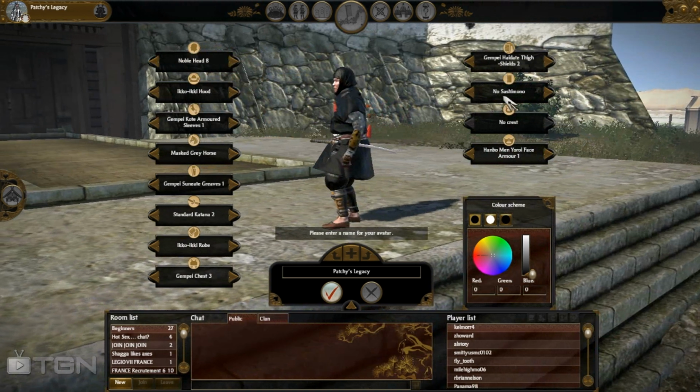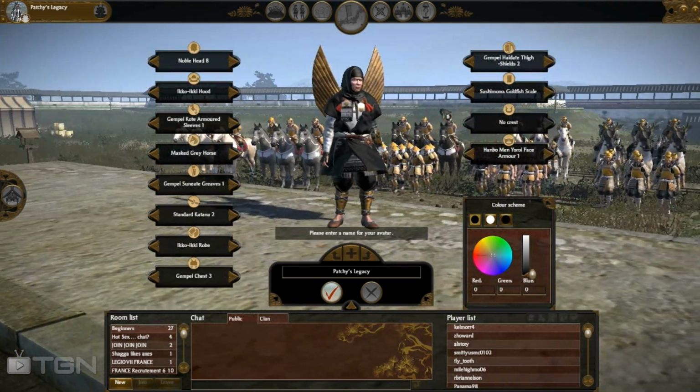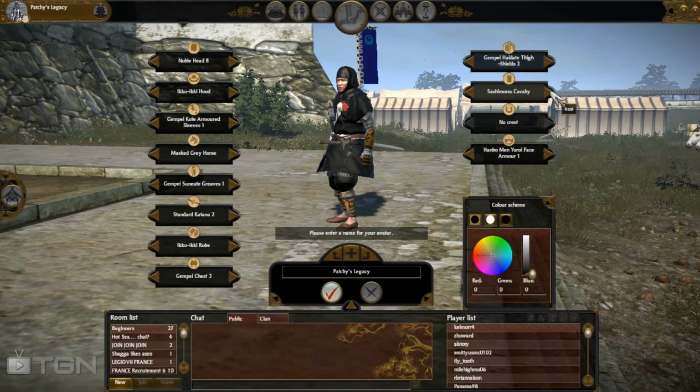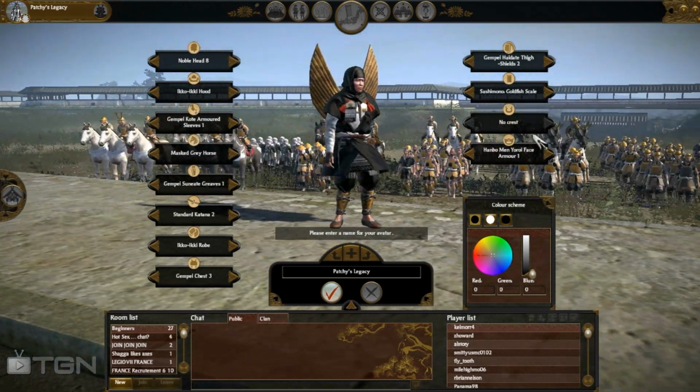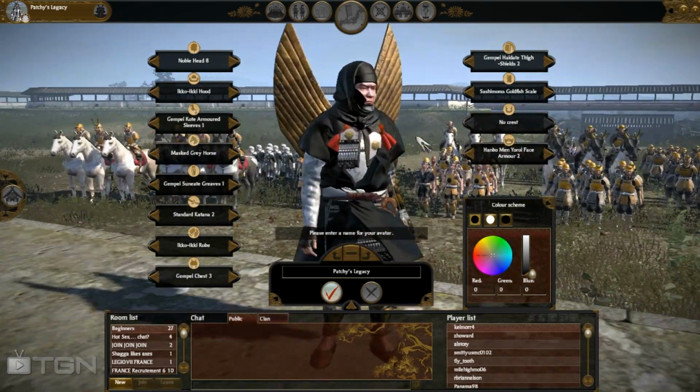He doesn't have a sashimono. We'll see what's available. Oh, sweet, the wings. I don't know if the wings have been fixed, but Patchy used to have wings back in the day. It was kind of a classic. I think I'm going to give him the wings. Let's see, face guard. I don't know if I want a face guard or not, but we'll see if there's something that looks kind of cool.